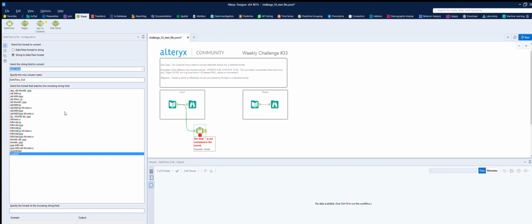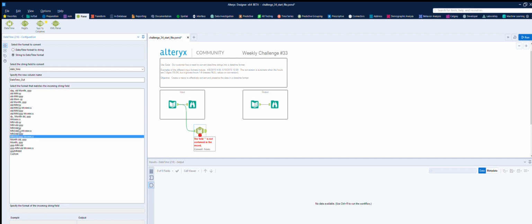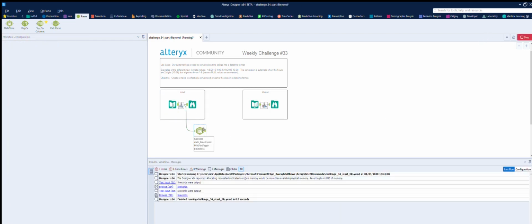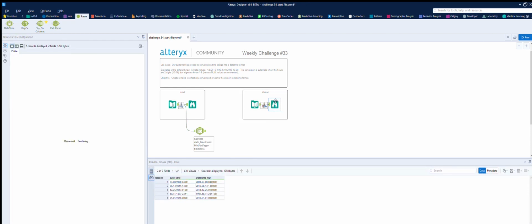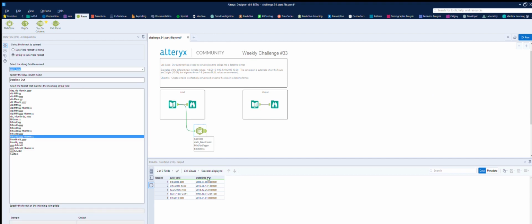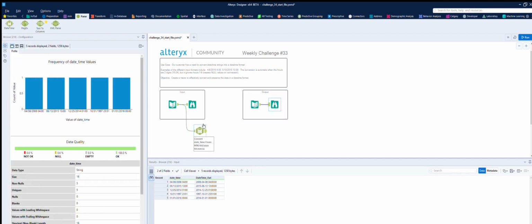So this is what we're going to do: create the second column first. In this we have month, day, year, and then hours and minutes. So I think we can just tick this one, month, day, year, hours, minutes, seconds, and I'm pretty sure that will work. Let's run that, and if we look at the results, we now have it in this date time out column, in the same format as we want in the results. So that's good, but we still have the first column not in the right format.